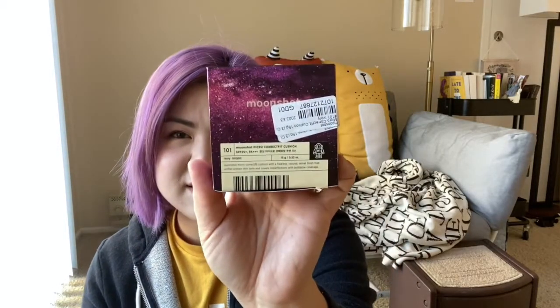And then I got 3 cushion foundations. One of them I don't have with me right now. I got the Moonshot Micro Correct Fit Cushion, and this is in the shade 101. And then I got the Moonshot Micro Setting Fit Cushion in 201, and the other shade I have is 101. So I have the 101 downstairs in my vanity. I used that yesterday and I liked it, but it's a little drying.